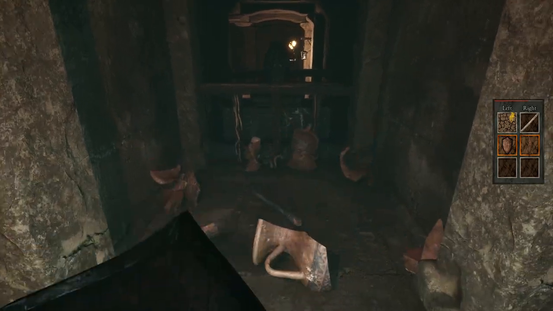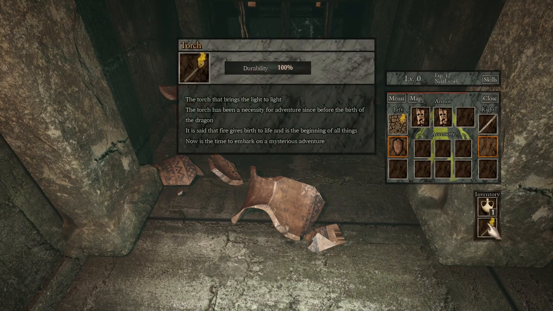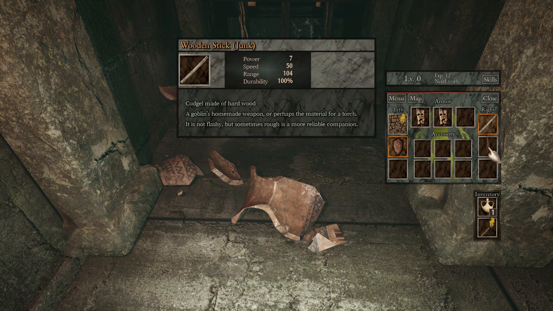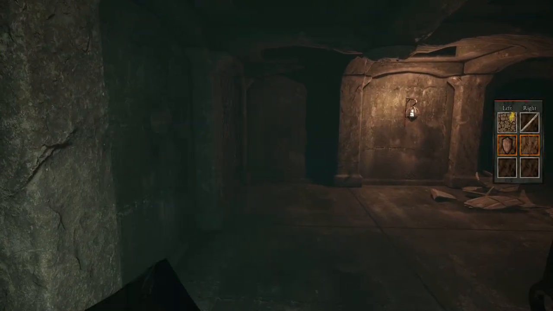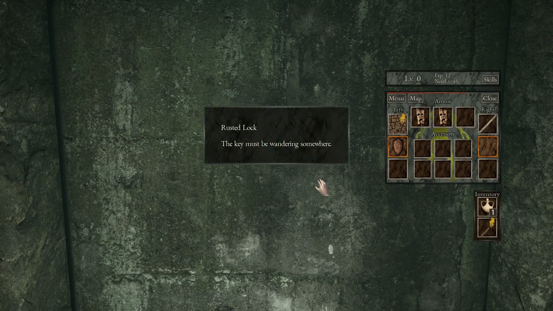There's another dude. What is this? It's a torch. Oh, these have durability. Oh, this one's almost broken. Okay, got it. Oh, see, this is glowing. Okay.